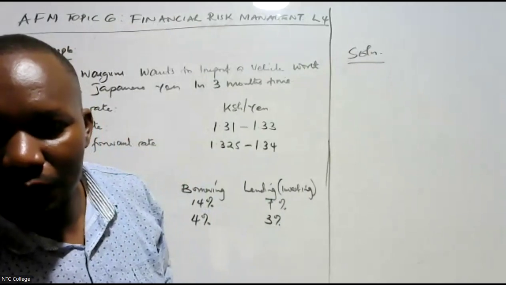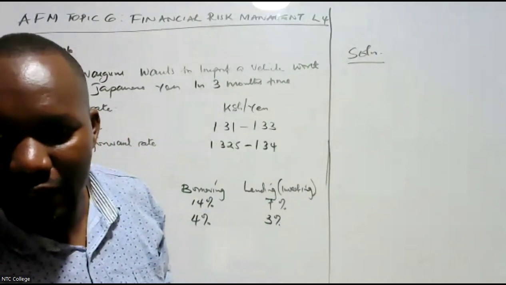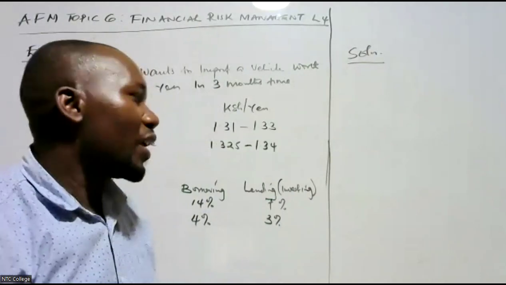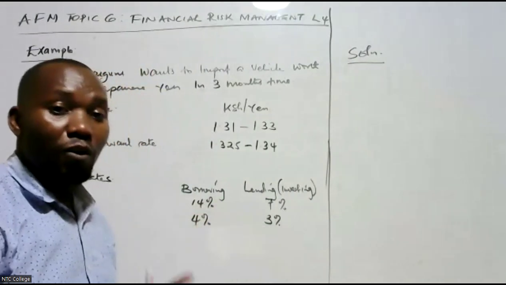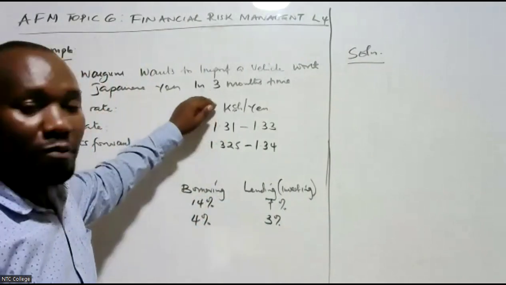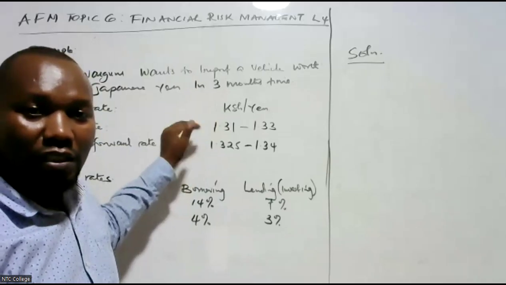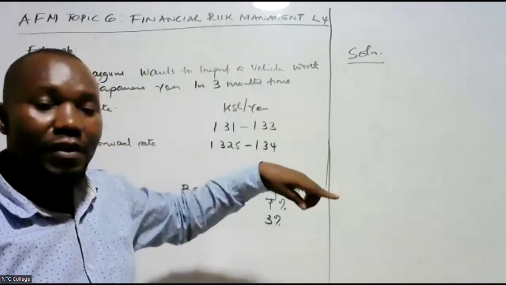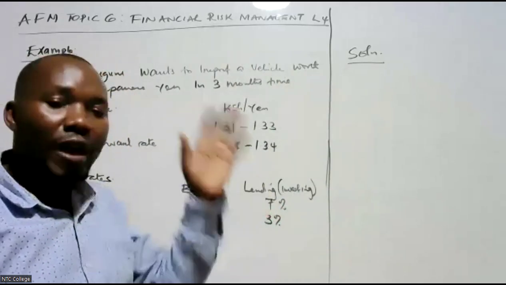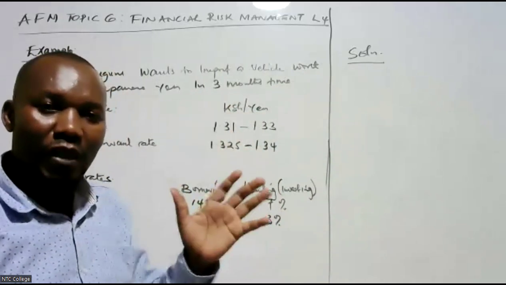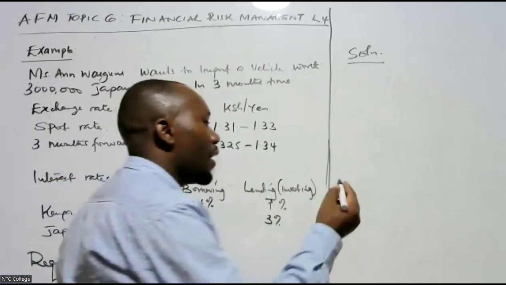We have done this before. 3 months forward rate. Because she has imported the motor vehicle, or she will be importing the motor vehicle. What is important is that the payment is going to be made in 3 months time. Maybe she has gotten into the contract today. She has gotten the motor vehicle, but is paying in 3 months time. She has supplied something to be paid in 3 months time. What you need to look at is when will the payment happen? Is it 6 months or 3 months? So use that rate. So therefore, we are using the forward rate, forward contract.